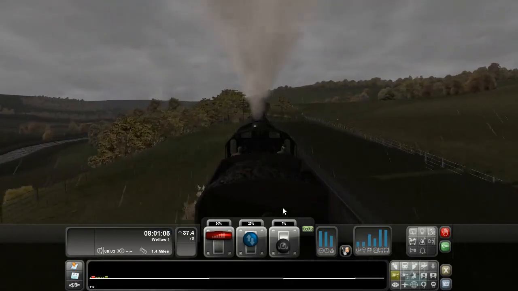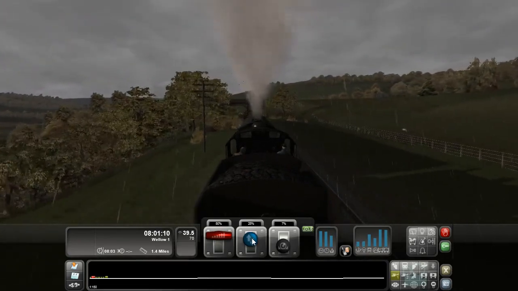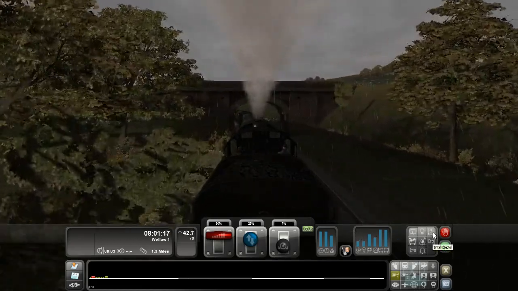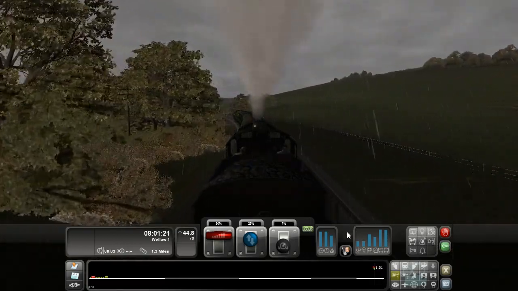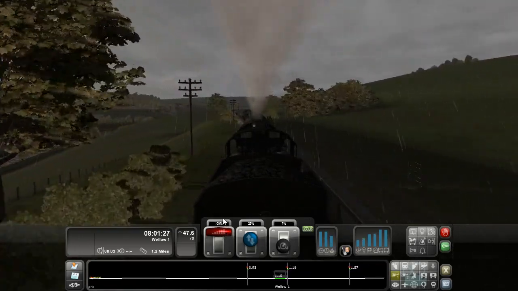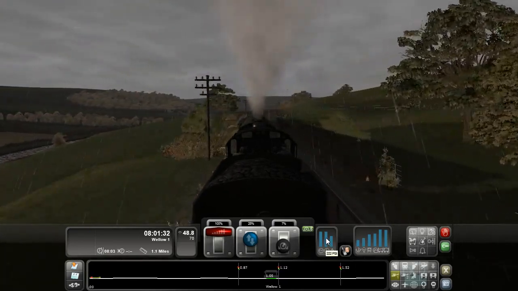And like I said, I'm not really driving this the most effective way, because I'm dropping the regulator back really, really quickly, or the cutoff back really quickly. But it is certainly working, and I should have probably opened the cylinder cocks just a little bit before I started. You see, the boiler pressure is going up quite a lot now, so maybe I do want to use a bit of extra steam.